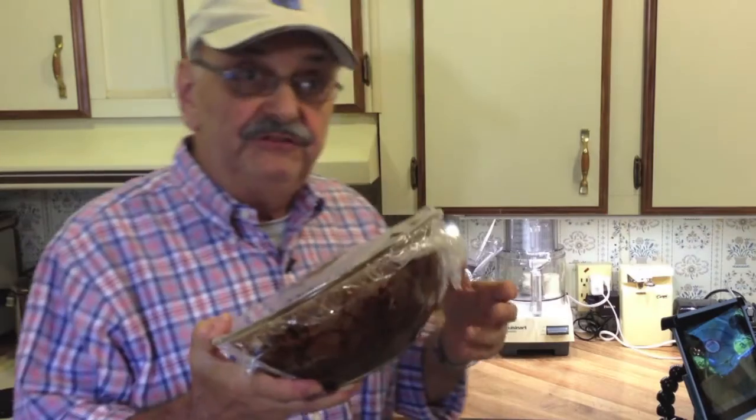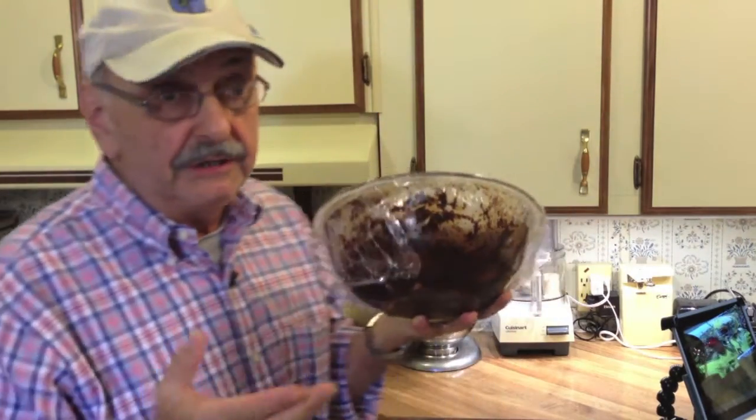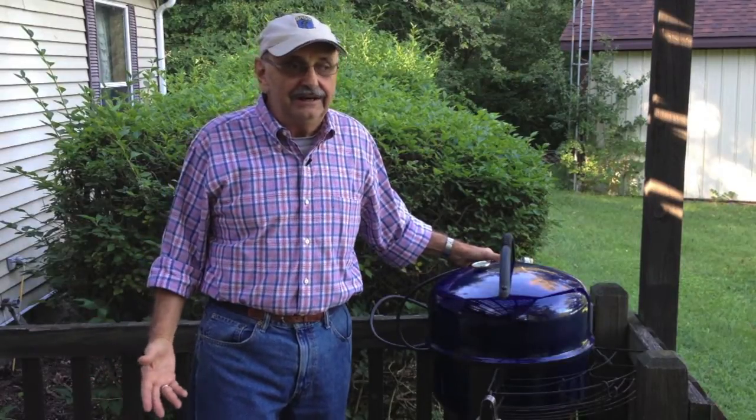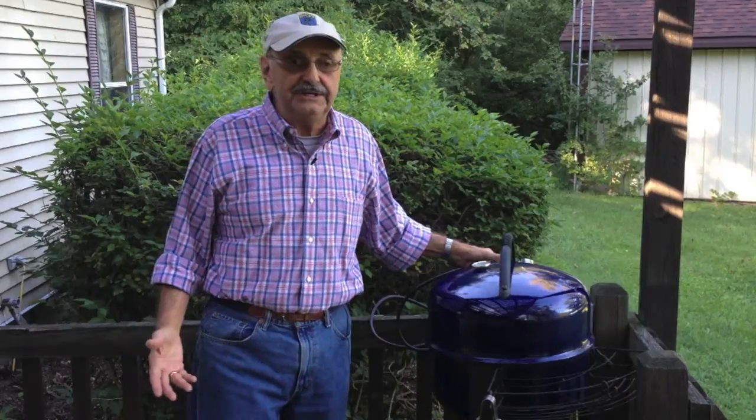I just read the directions again. It said to take the chicken out of the refrigerator and let it get down to, or up, to room temperature. So it's going to be at least 15 minutes out of the refrigerator before you put it on the grill. Remember, this is called cheater's chicken. We only follow the directions when it's convenient.